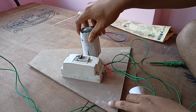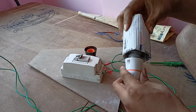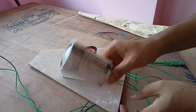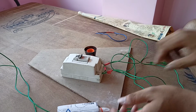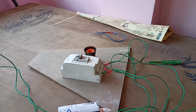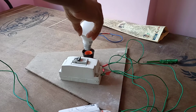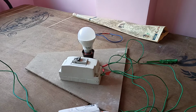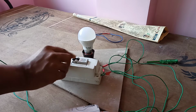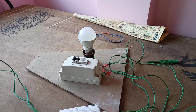And now what we are going to do is fix this bulb here, and the LED which we are going to check, like this. Now giving the power, nothing is working. If we short one of these, it is going to work.